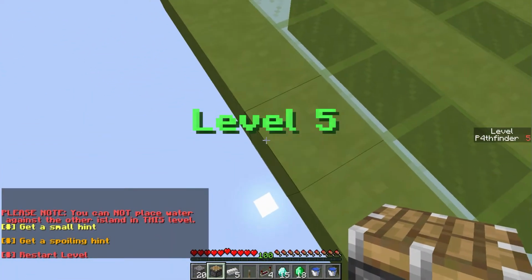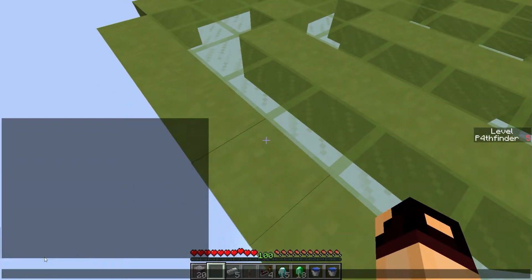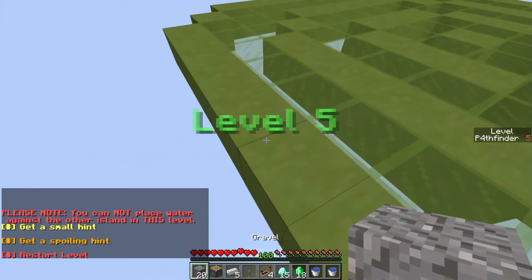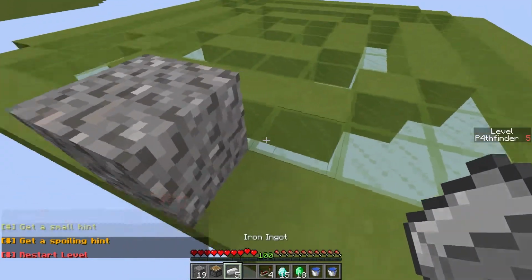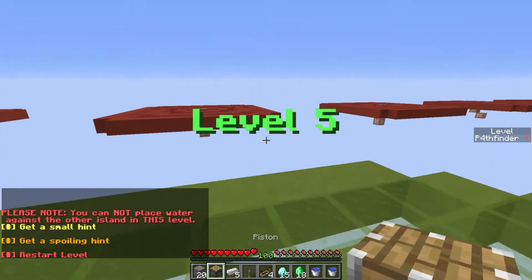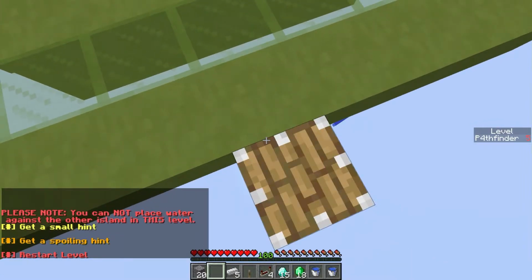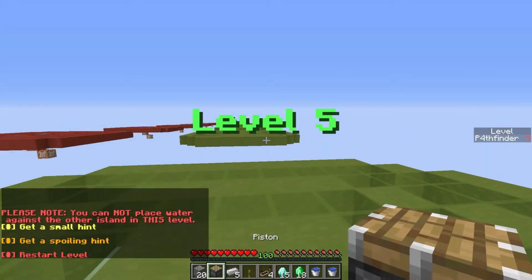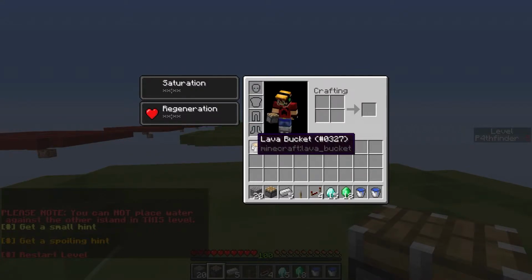Place the piston facing. Nope. I said place the piston. Okay, wait. I need to think straight here. Okay, so if I place this, like, no, wait. Where did my lever go? Oh my god. Okay, let's think this through now. If I do... Wait, how can I... Nope. That's in the wrong position. Okay, wait. What kind of items do I have? I have a lava bucket, which is going to be useless.